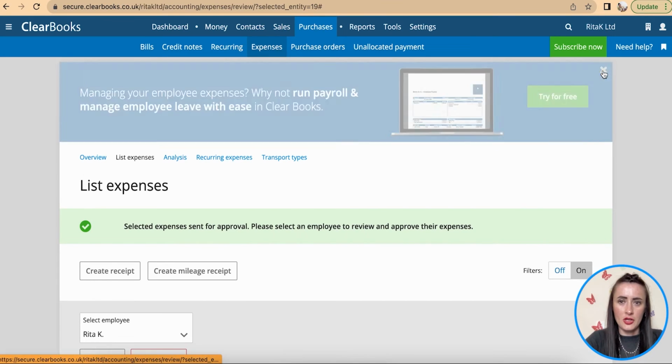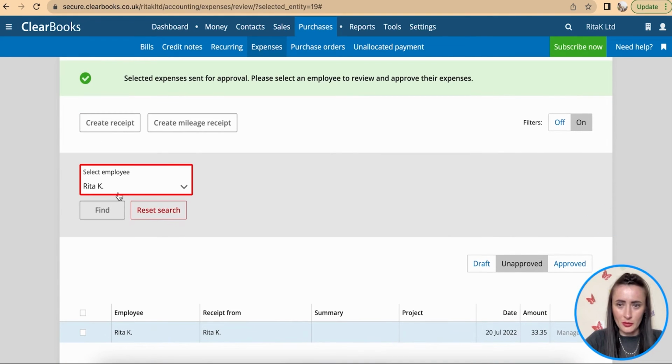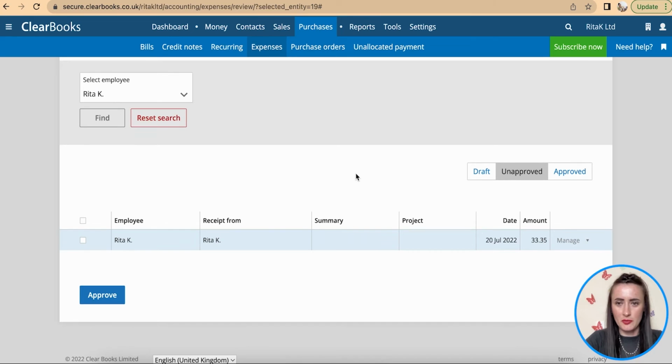Okay, so now for this employee, if I want to see expenses which have been unapproved, they're showing up below there. So if I want to approve, I can select and click approve. Under manage, I have option to view a scan, view this submitted receipt or expense, edit or delete.